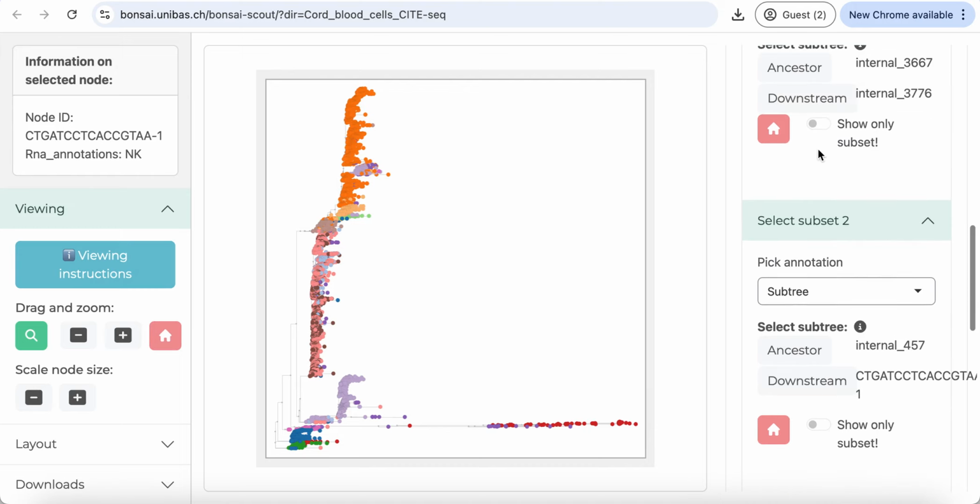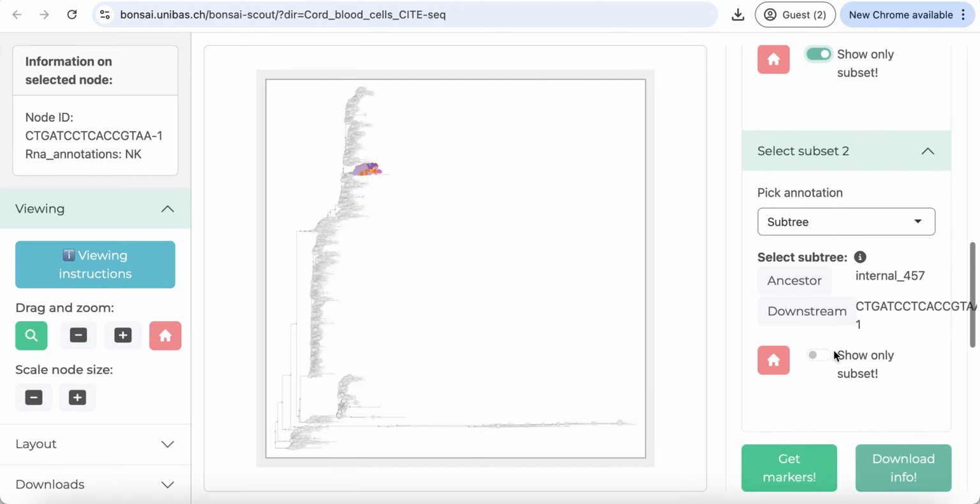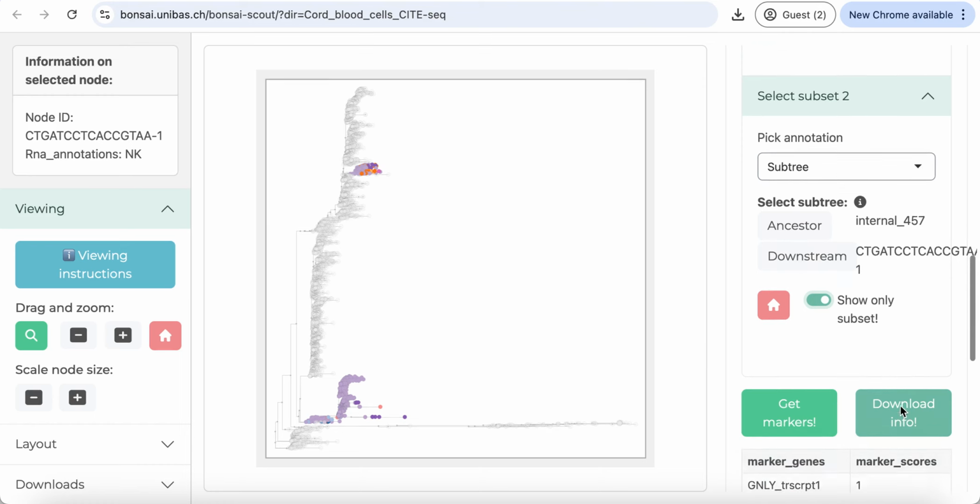So to check if this is true, I can just select the two groups and see that I've indeed selected two subtrees that are very highly abundant in NK cells, but are in different parts of the tree.